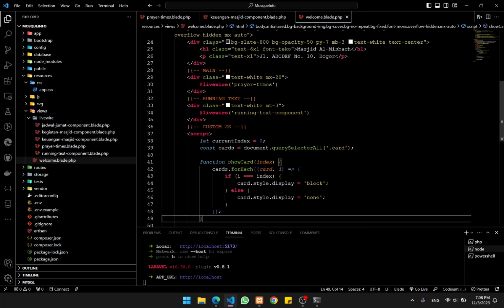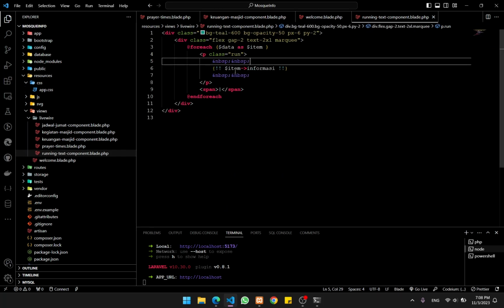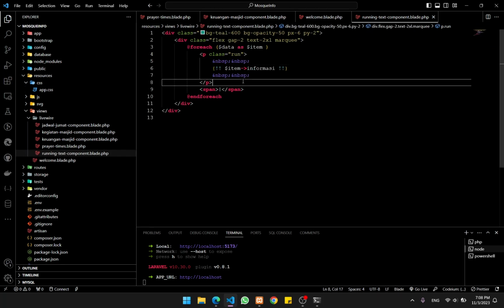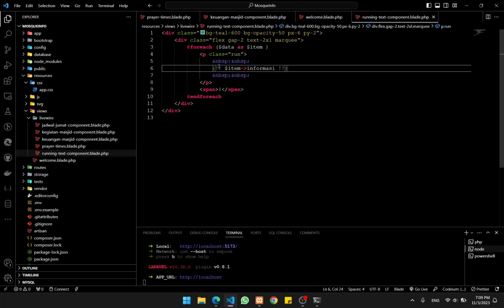Okay, next is the running text. For the running text, first I use foreach like this, because there is more than one. And also this one, the data comes from a rich editor, so it has HTML tags inside it.